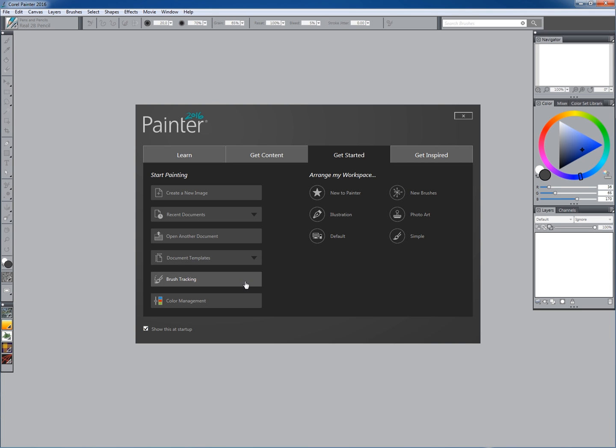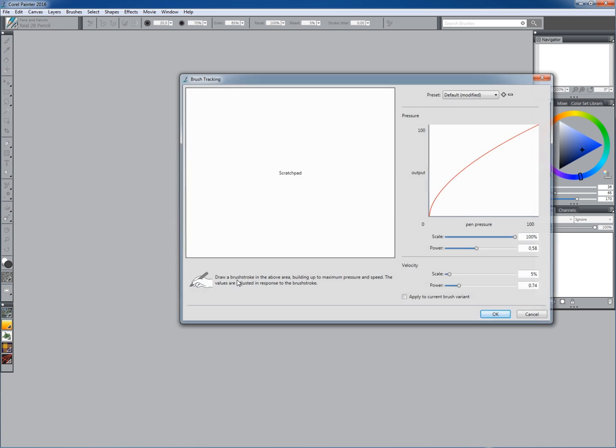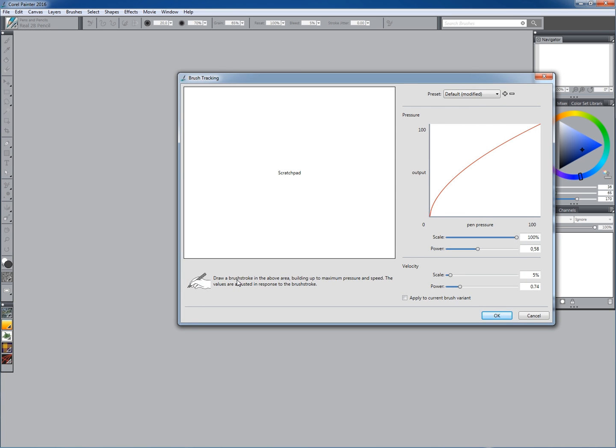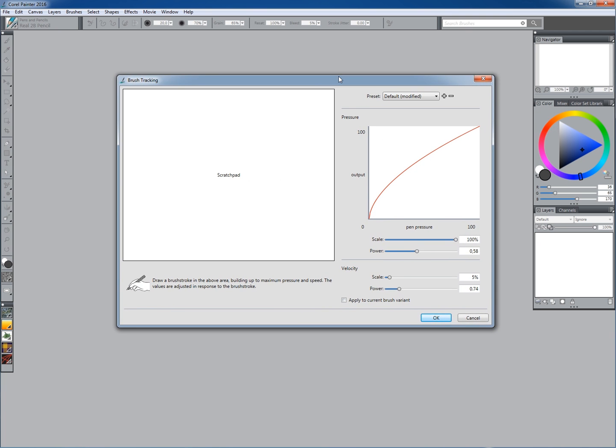So moving on, then we have the brush tracking. I'm not going to get in depth into that now. I'm going to make another video later. Long story short, you stroke into that thing, it's going to record your pressure, your speed. Just do some little, simple, regular strokes, fill it out.